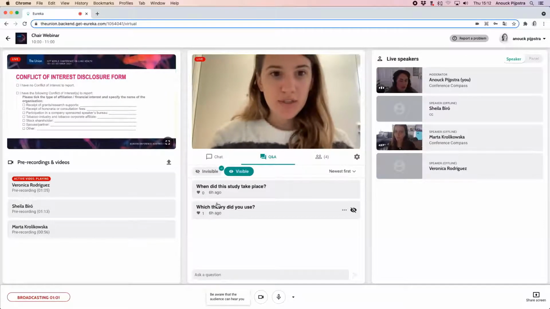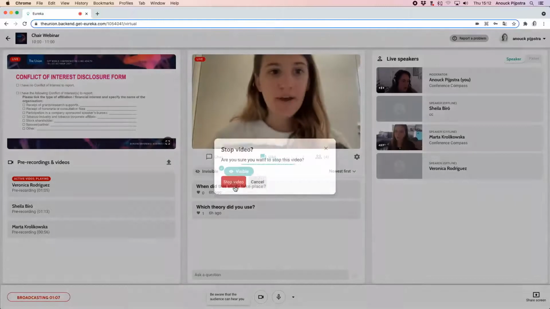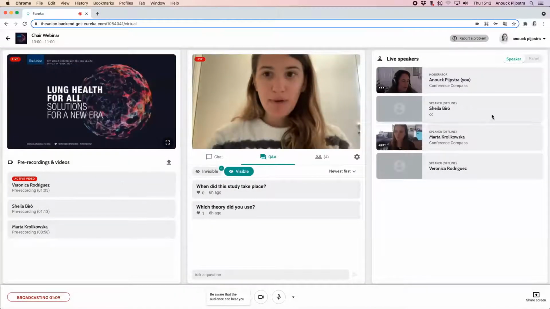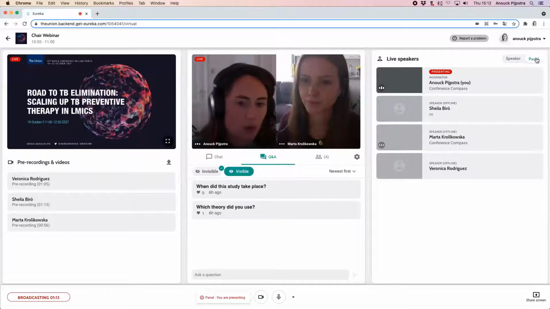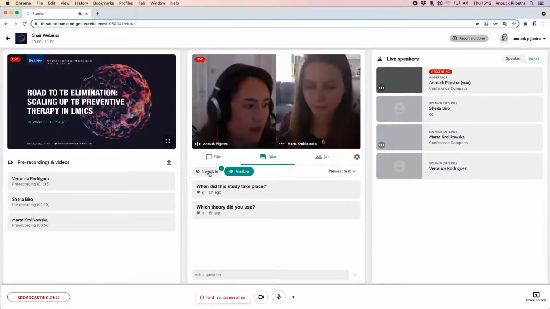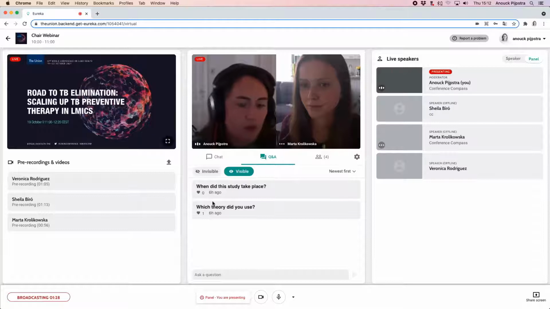After all the pre-recordings are finished, the technical moderator will enable the panel mode. So I will now just stop this pre-recording. So the technical moderator will make sure you are selected again, and from there go to panel mode. Now all the speakers and chairs will appear here on the grid. And you can start with the live Q&A. So you can open again the invisible and visible. You can keep moderating the incoming questions and go through the questions that you've made visible and that maybe have been upvoted.